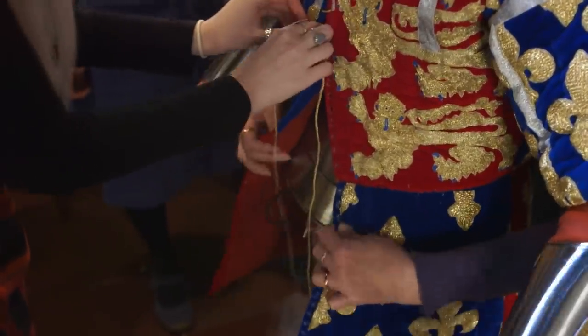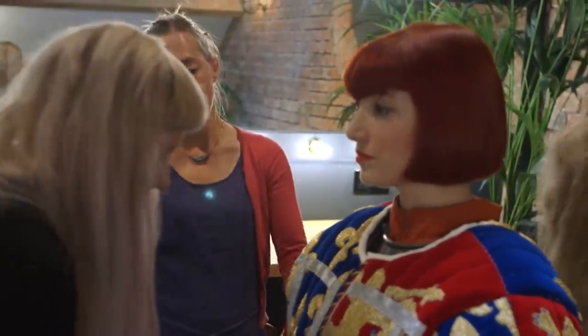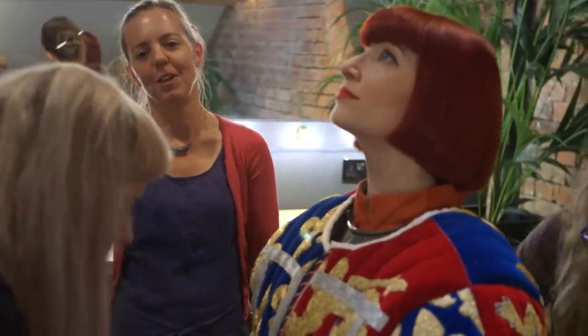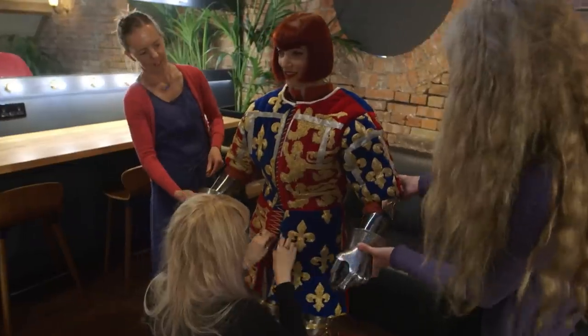So how many people would it have taken to get the Black Prince ready like this? Well, he probably would have had at least three, actually, at this stage, getting him ready. Royal members of the household all had their own personal, what were known as body servants, people who were actually allowed to touch the king's body or the prince's body. In order for it not to take a painfully long time. You in? I'm in.